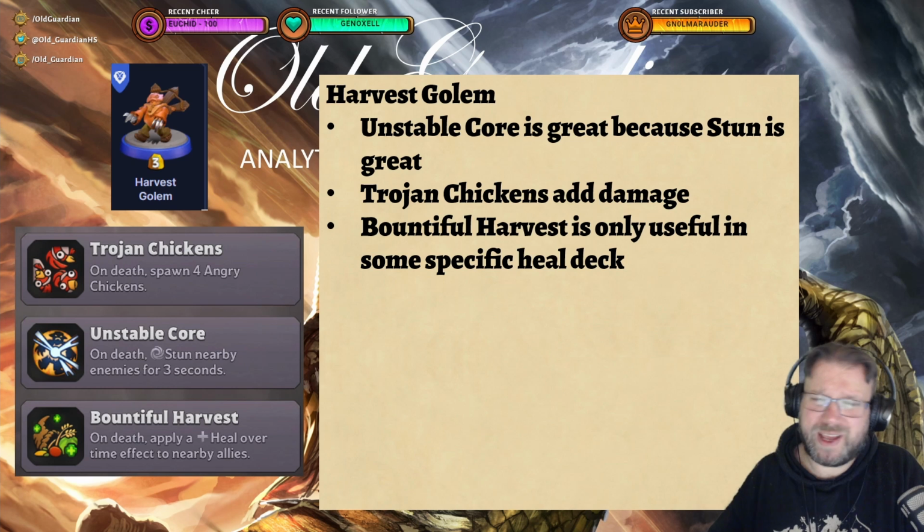Trojan chickens do add some damage, so that can be helpful, but typically you use Harvest Golem in scenarios where the stun ability is going to give your minis an advantage in the fight, so I just prefer the Unstable Core. Then there's Bountiful Harvest, but I don't think it's very useful at all.